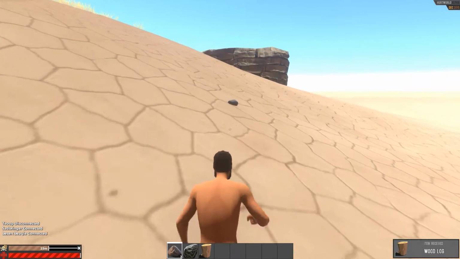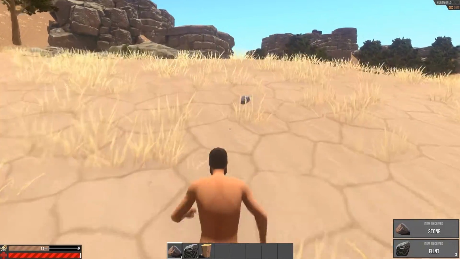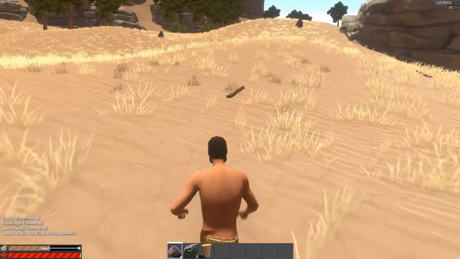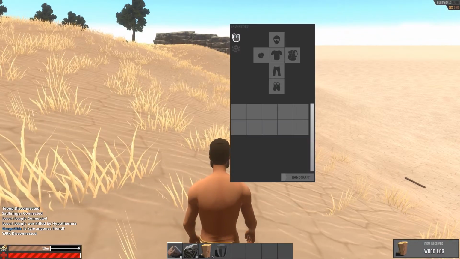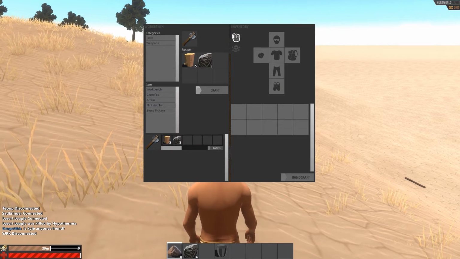How did I change my perspective to third person? Just tap F2 to cycle back and forth. I personally rebound this to Q so that I could easily switch perspectives during combat. I also disabled the standard Q button as I kept hitting it by mistake and would throw my most valued items on the ground.